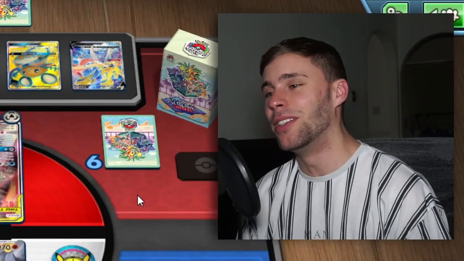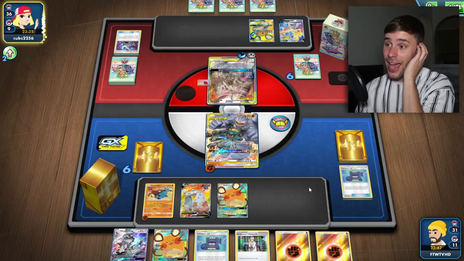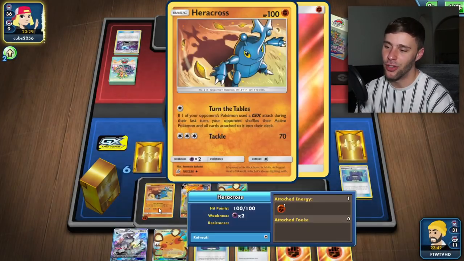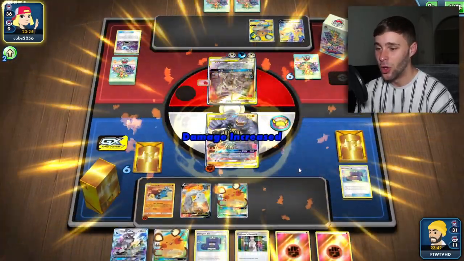I was so looking forward to that. What a flop. What an absolute flop that was. We have 3 switches in the deck. I don't know what the odds were on not hitting one, but man, I'm so disappointed. Because now I can't use the Heracross. What a waste of an energy attachment as well. I've been considering energy switch on top of what we've been doing.